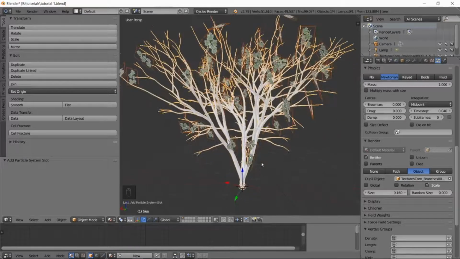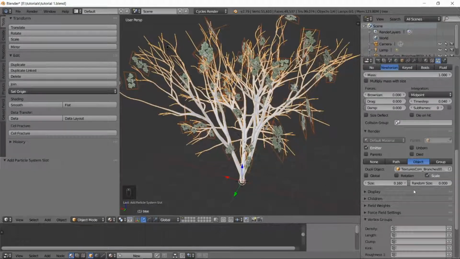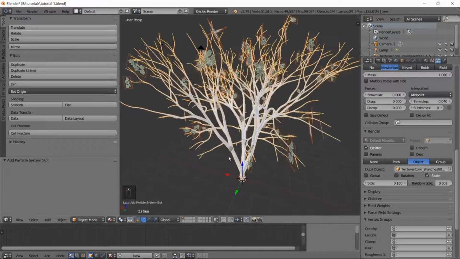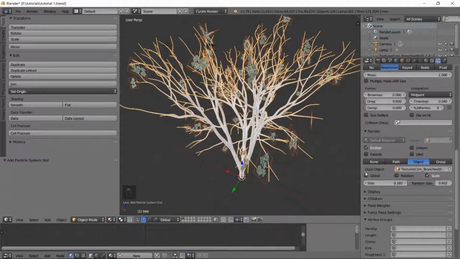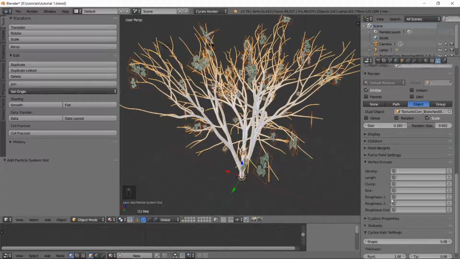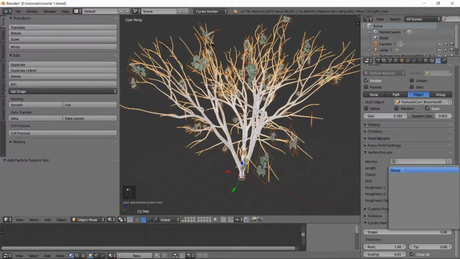That looks cool. I will randomize the size. Yeah, a lot of random size is good because it's going to make your tree look more realistic. Then go to density, click on group.